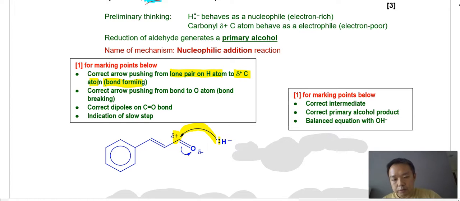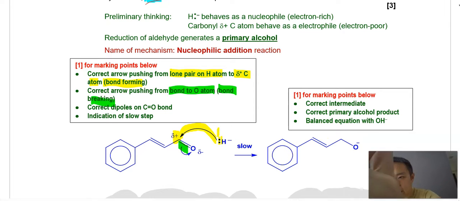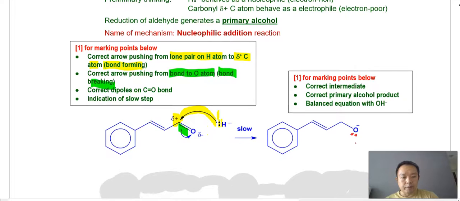And then, because you form a C-H bond, this carbon will now have 5 bonds. The only way for carbon to remain with 4 bonds is to break one of the double bonds, which is the pi bond. So to show a bond breaking process, what do we do? We show an arrow from the bond to the O atom, which means these 2 electrons in the bond are both going to the O atom. And that's how we get an O minus, with a lone pair over there.